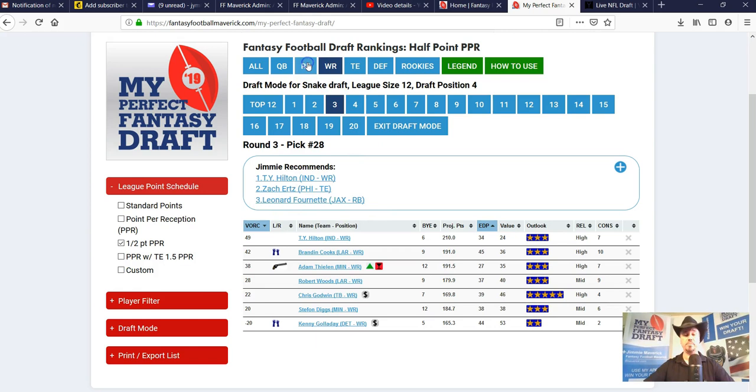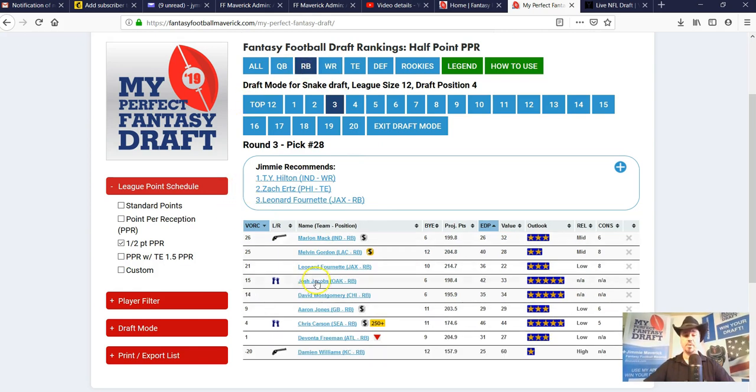Now, I like the idea of going back to running back on this round. Fournette is the top-ranked player. Now, you might be a little nervous about him for his low reliability, and that is certainly understandable. Mack is a long shot on this round. Melvin Gordon is someone who I'm not interested in just because of the whole situation, but there's also a couple rookies worth considering. Josh Jacobs, David Montgomery. So I'm going to queue up all 3 of the running backs. We'll pick one, and they're all very good.